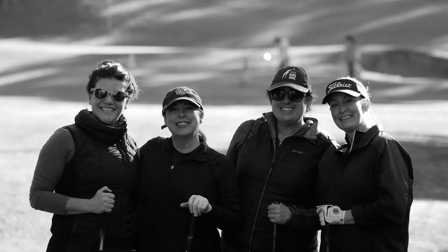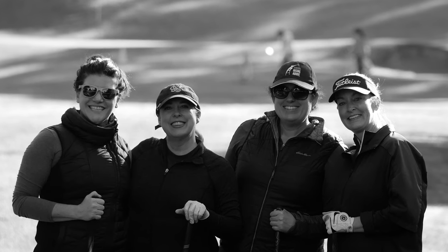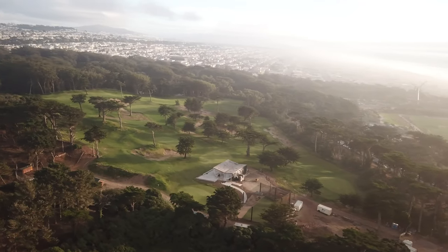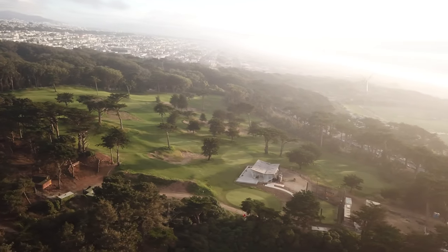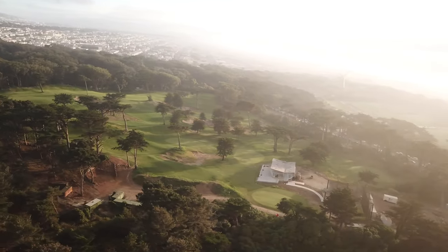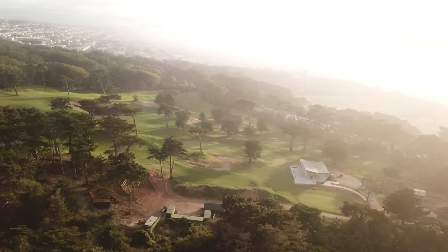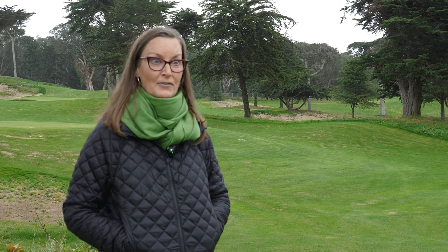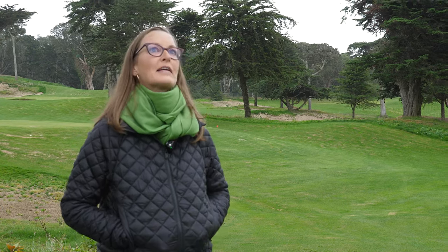We're so excited. I have a core group of ladies that I met here playing. They started a ladies league because there were always women who wanted to play but were nervous to play by themselves or with other men. So they started a ladies league, and us four women are now best of friends. We talk almost every day. We have monthly dinners. We're at each other's homes, and now we're just like, let's get back to golf.